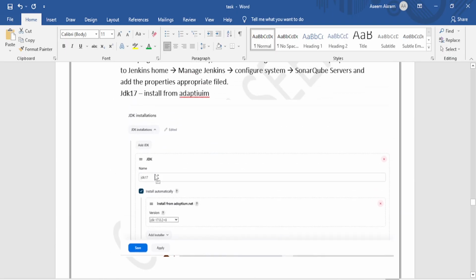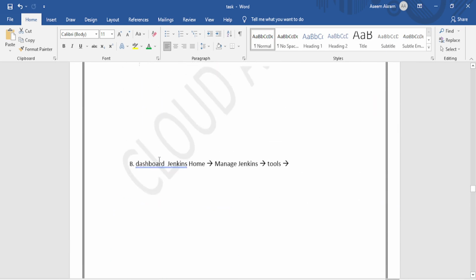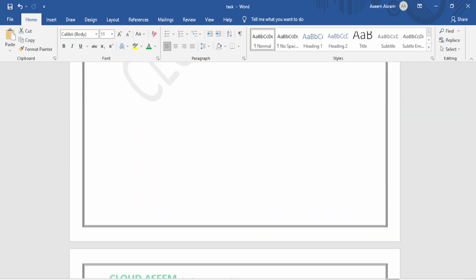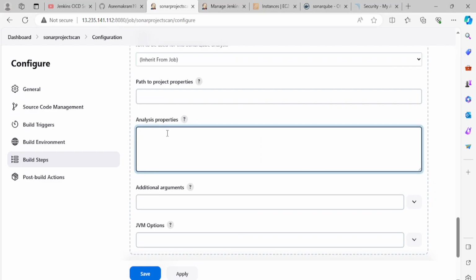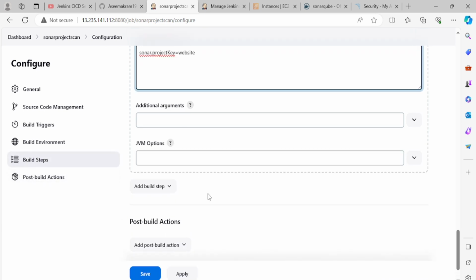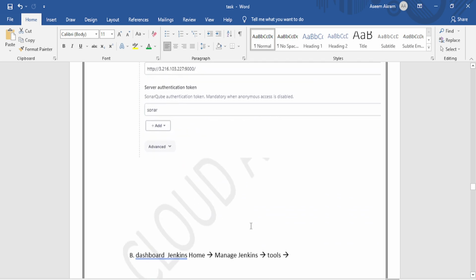If you go up, we have created one properties, right? These are properties. You have to add sonar equal to website. Sonar website. That's it. Nothing more. We don't want to add anything. If you go and cross check also, there is a task which we have to add.